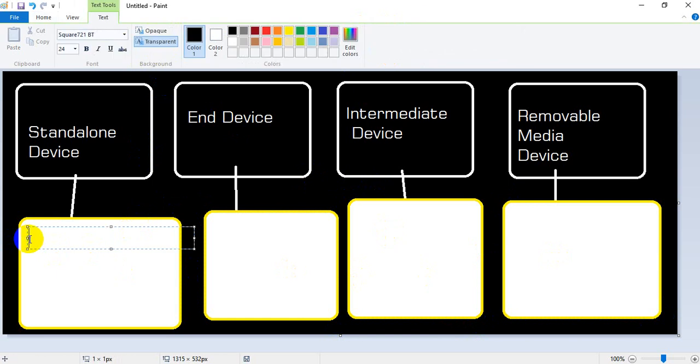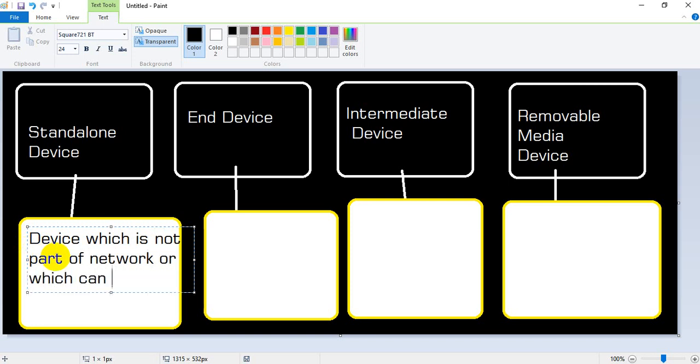The standalone device means a device which is not part of a network, or which cannot be connected to, or which is not connected to any other device is known as standalone device.